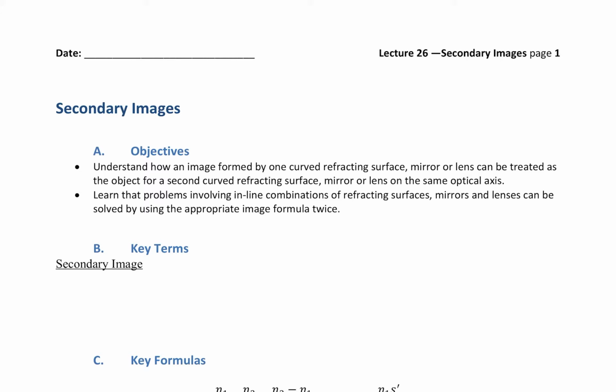This is very much building on all the lectures where we talked about image formation. Those would be lectures 23, 24, and 25, the big three lectures that introduced images. We had images formed by refraction, mirrors, and thin lenses. And this is the culmination of those ideas, because now we're going to combine refractive surfaces with mirrors, mirrors with lenses, lenses with other lenses. That's what this lecture is very much about. So watch lectures 23 through 25 before you take a look at lecture 26.